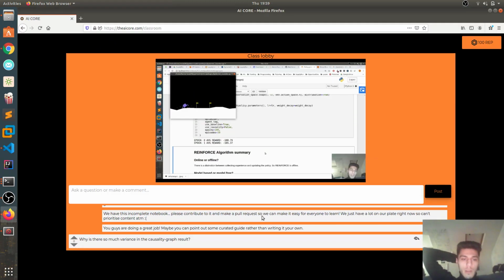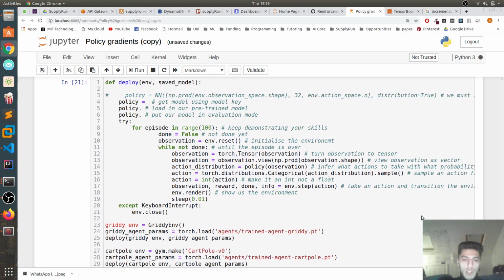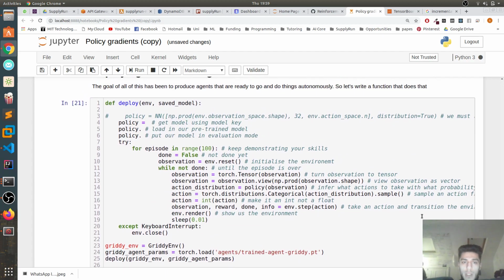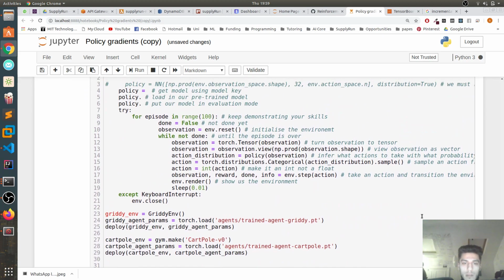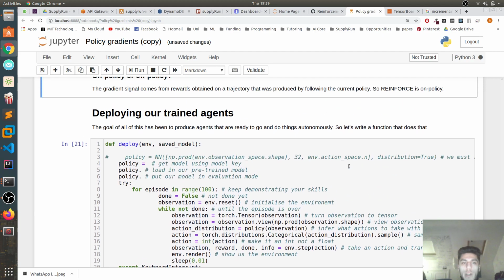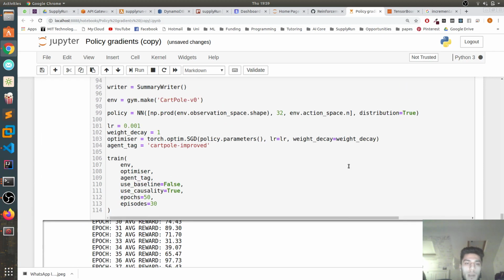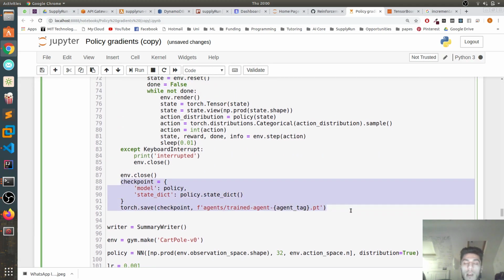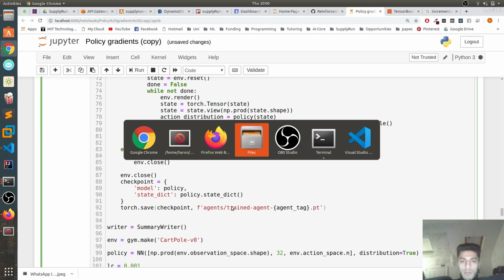There's not much else to go through really here. I will just quickly fill this in to show you what it is. Essentially, at the end of each training run, it was creating a checkpoint of our neural network.